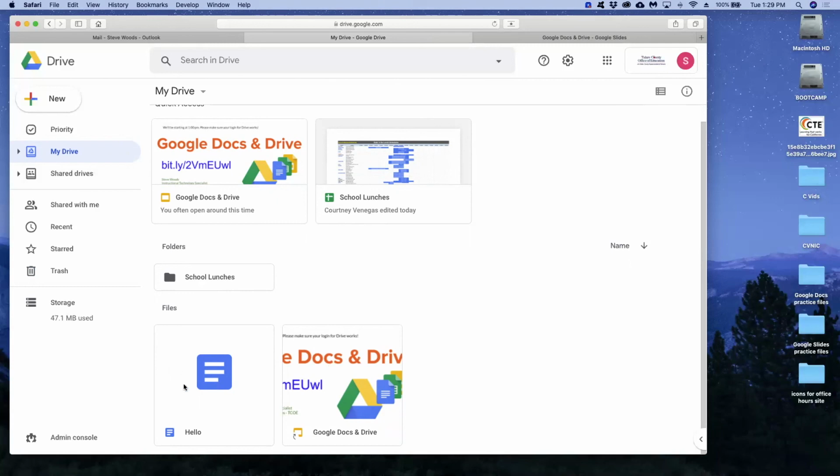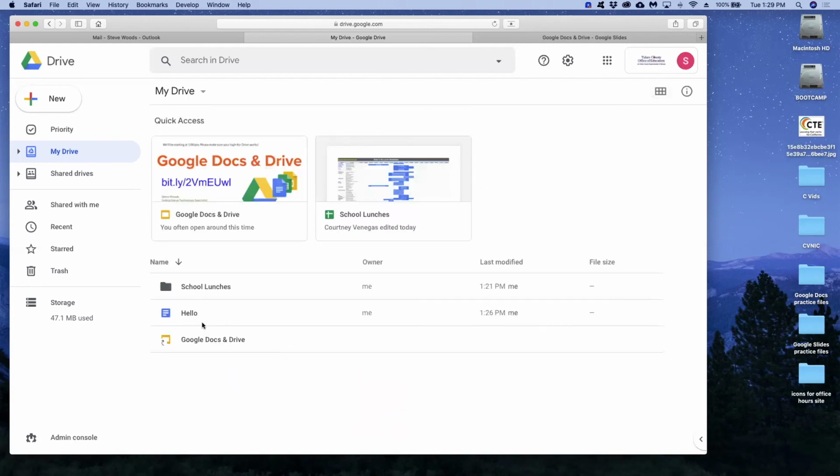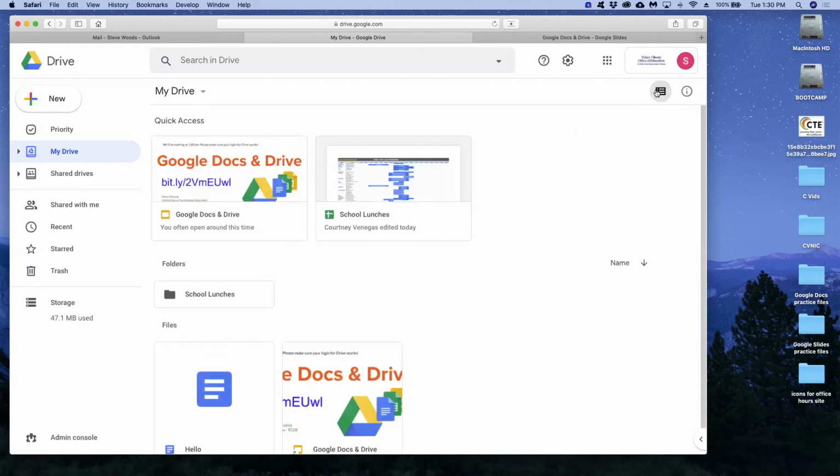Hello doesn't have anything in here as a preview because there's no content on the document. But if I go over here to list view, you'll see that that preview is no longer there, and it gives you a lot more that you can see, more folders and more files. So if you would rather have list view to quickly scroll through, you can use that. Otherwise, when I click on list view, this toggle now becomes grid view, which will put me back to this format. So it's just a view format.